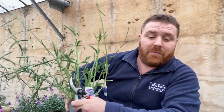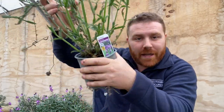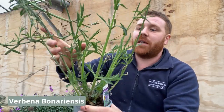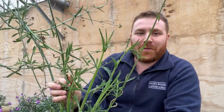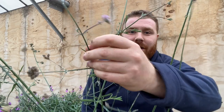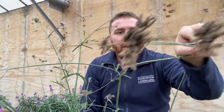Now my favourite non-native herbaceous perennial — if you've got verbenas in your garden, you'll no doubt, if you've left them through the winter, have something that looks like this. I'm just using these potted examples because it's a nice easy way to get the plants up to you guys. You can see this verbena is raring to go in this pot — you can see the fresh green shoots already, almost 18 inches tall and we're not even into April. But the top of the stem — you can see that one is still just coming into flower. These things flower from June till about October.